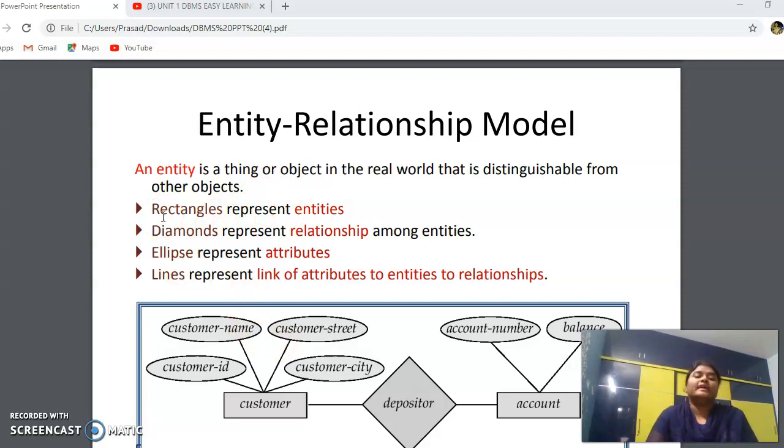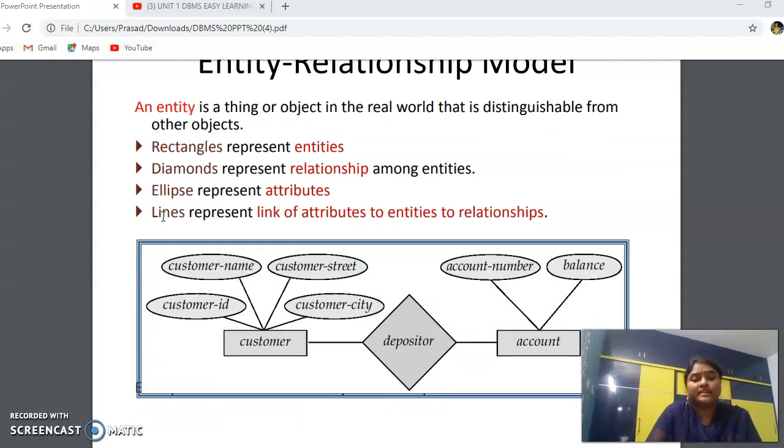To explain the properties of an entity, we have attributes. What are these attributes? If I want to describe any property of a particular object, then I take some descriptive forms, and these are known as attributes. Example, student. What is a student? A student is an entity. What are the attributes of a student? Properties of a student, that is roll number, address, mail ID, PAN card number or Aadhaar card number, all information about a student is known as attributes, and these are represented by an ellipse shape.